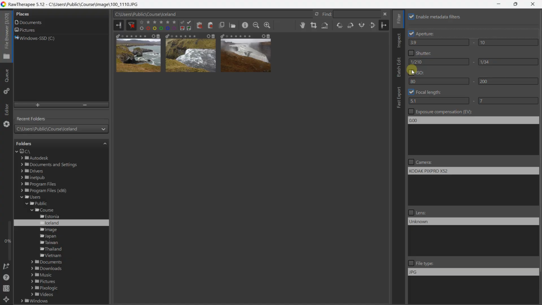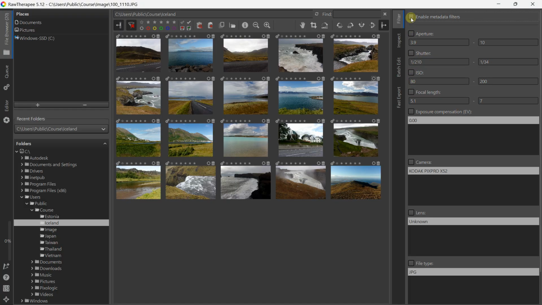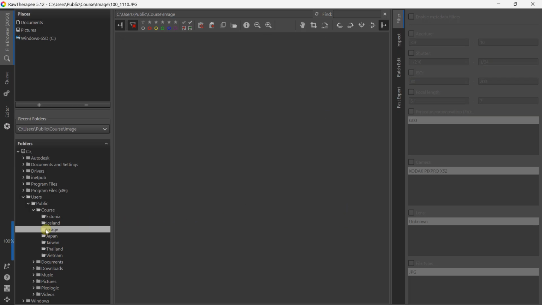So it just uses the different original metadata that you have on your images, and you can apply this type of filters. You have 2 types of filters. The filters that you can use here with, for example, the rate, the color labels, and more options, and the filters that you can use on this area for the metadata. So we are going to stop here for this video.